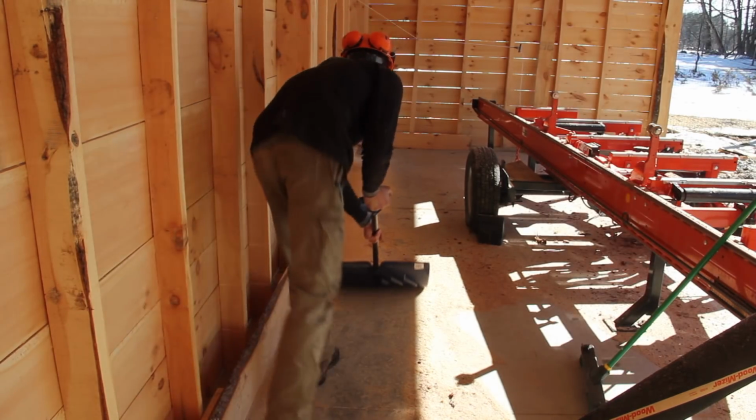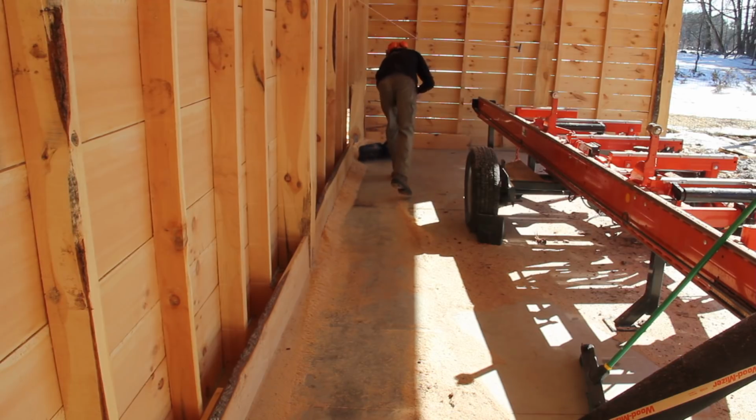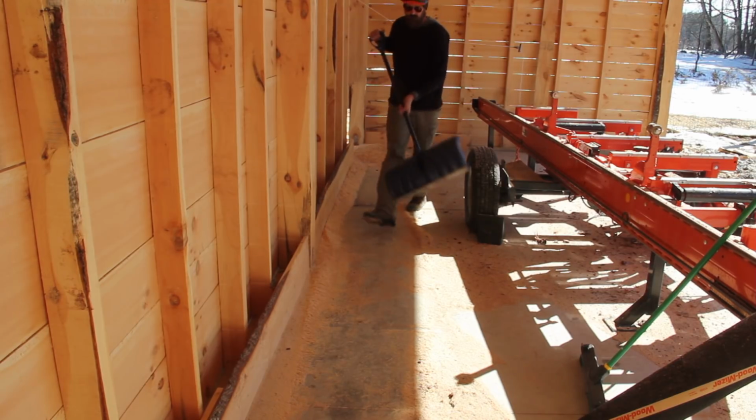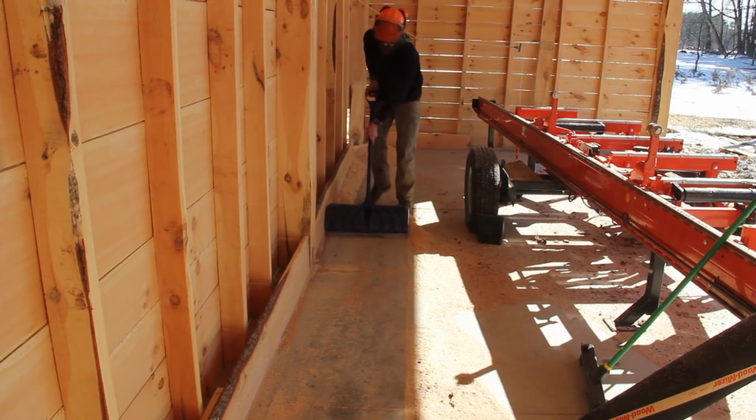So my little dust collection rail is working swimmingly. It catches the sawdust and I can just slide the shovel along and scoop it down towards the dust hatch, the sawdust hatch.